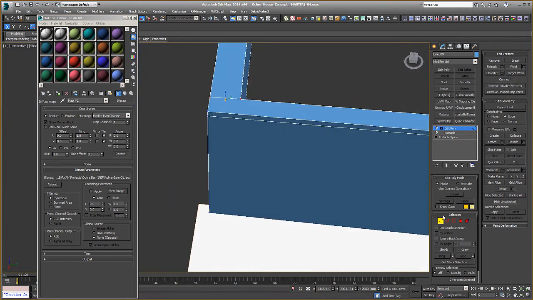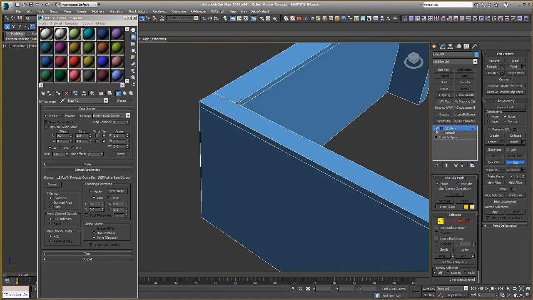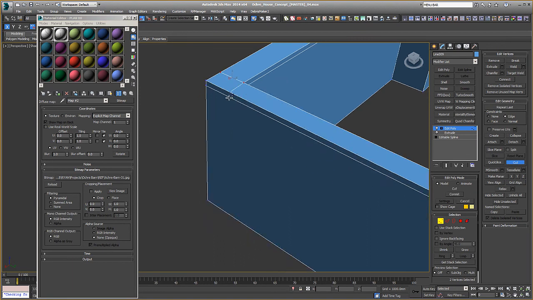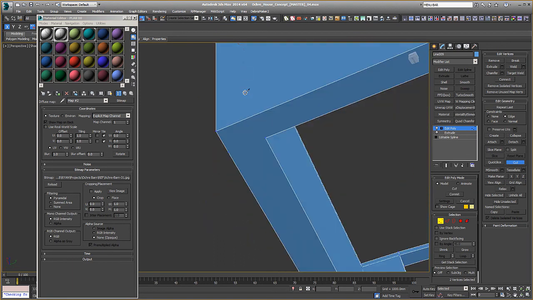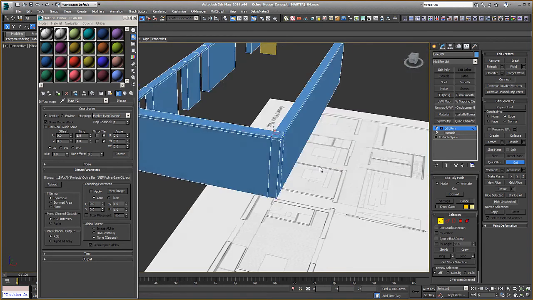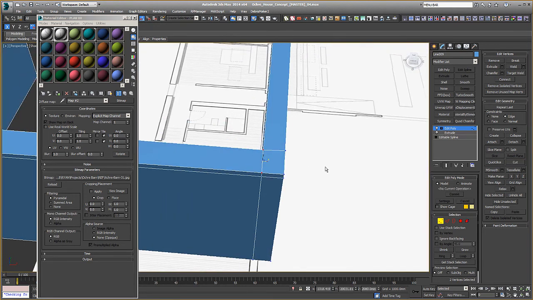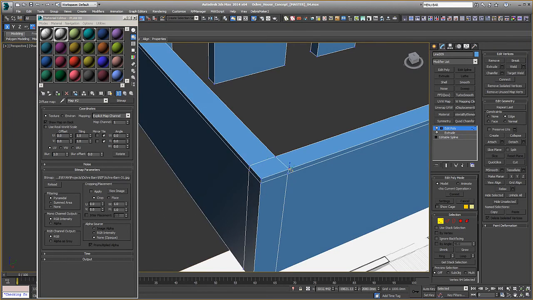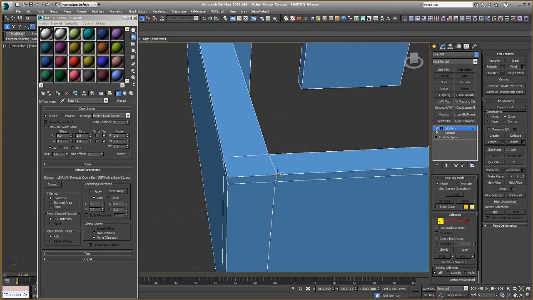And I can do the same thing here. I can use the cut tool instead, and I can cut through there, around the sides to there, and I can do the same thing to there. Now what that will allow me to do, we'll just tidy this up a little bit and keep it on edge constraint.